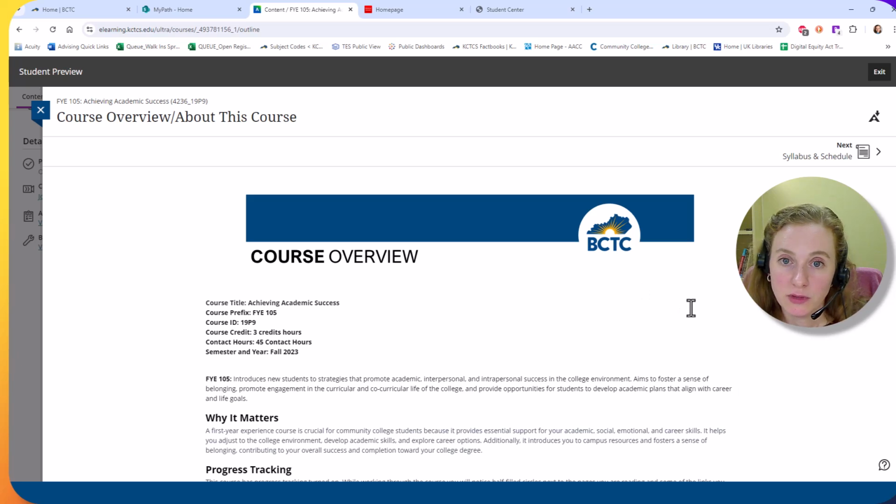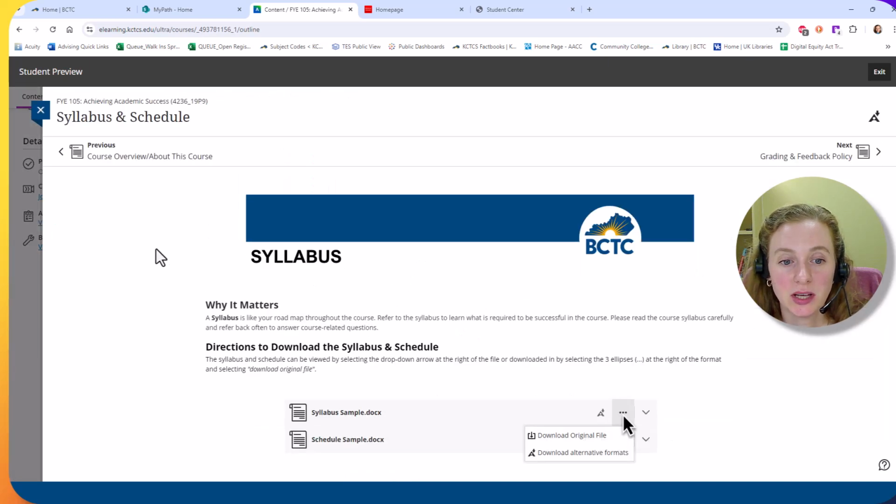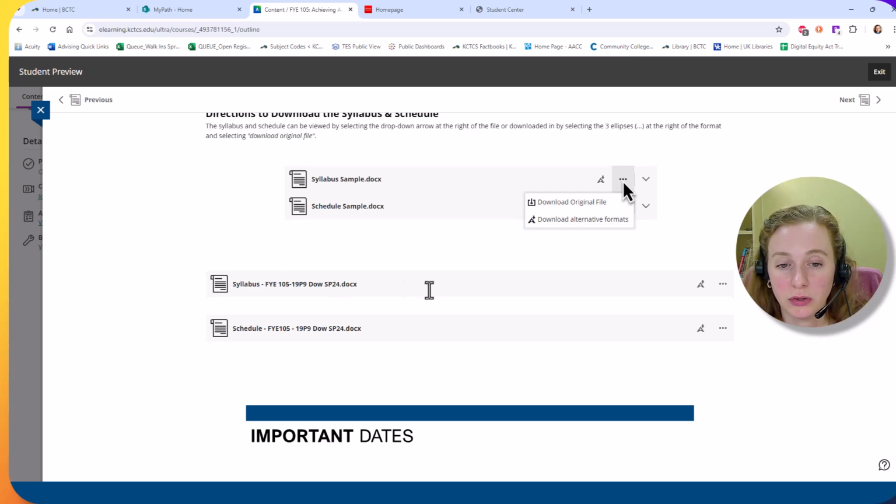And when you're ready to move to the next item, you could click Next in the top right corner here, or you can click the X and move on to the next item you want to click on here in the list. So here in the syllabus and schedule, you can download a copy of the course syllabus, which you should absolutely do. You should download a copy of the course syllabus and you should read it thoroughly. By enrolling in the course and participating in the course, you are agreeing to all of the information and policies in the syllabus. So you want to make sure that you read it and you understand it.